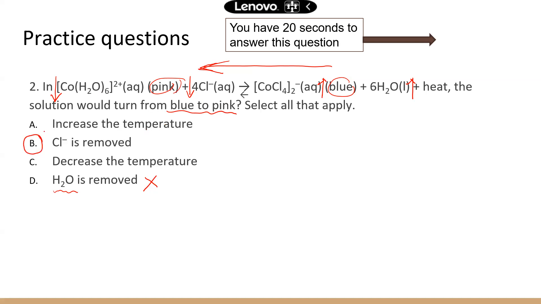Now, how about temperature? Should we increase the temperature or decrease the temperature? So on the right, it generates heat. If you increase the temperature, then the chemical reaction wants to shift to the left because then they can use the heat, to counteract this increase of heat. So increase the temperature will also make the chemical reaction shift to the left.